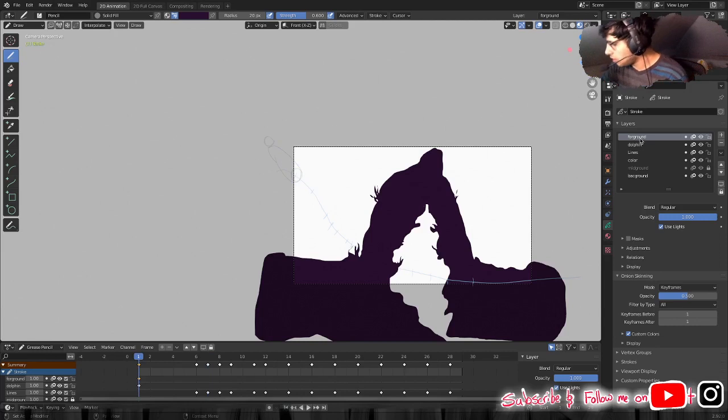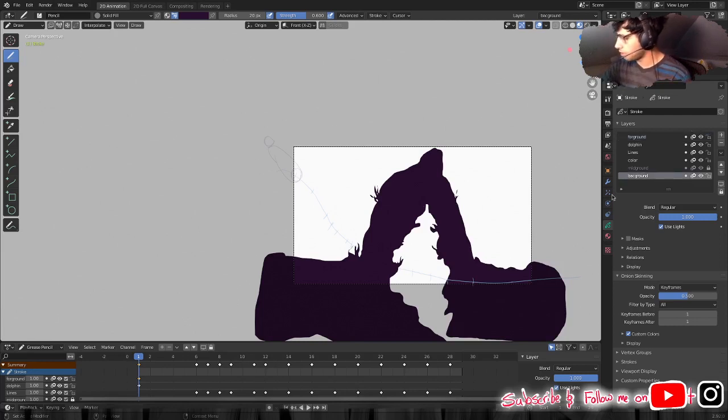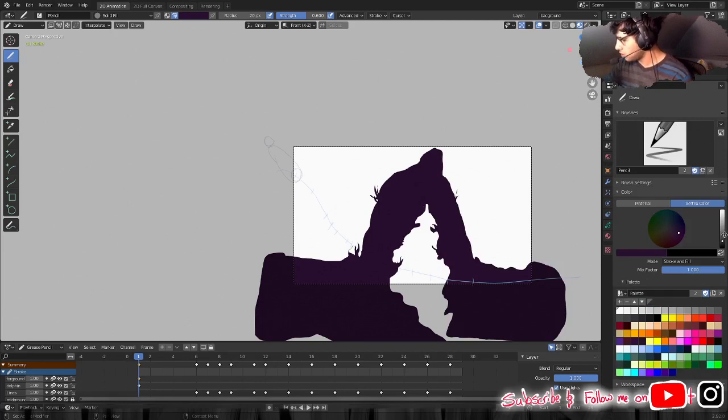And now that we are in foreground, and no, background, that's the one that we're gonna be working with. We're gonna go for background, go back to this, make it slightly lighter, change the tint. And then just slowly fill in some of these areas.